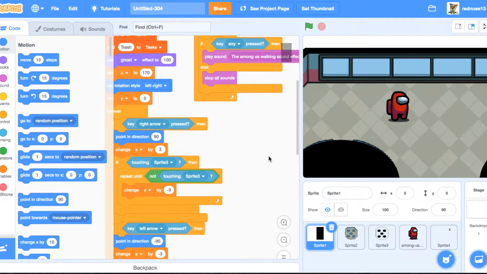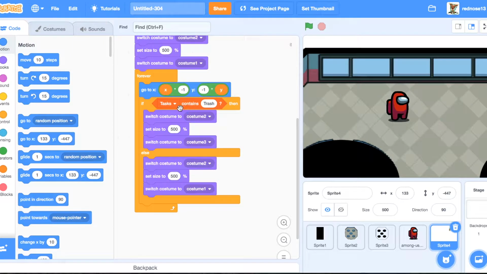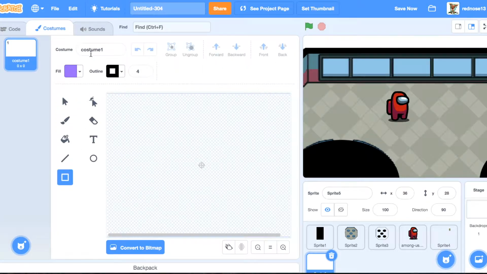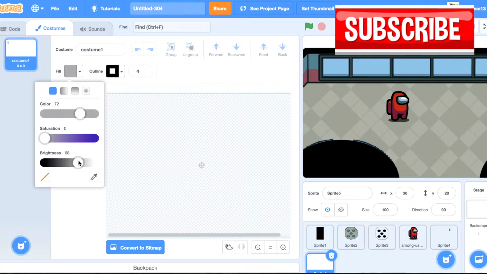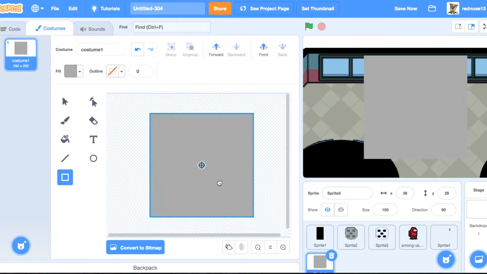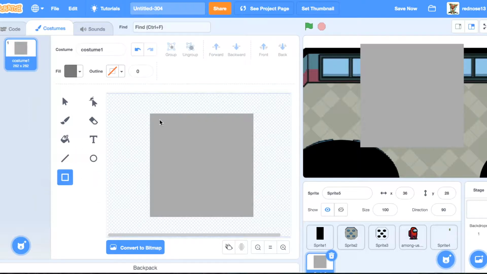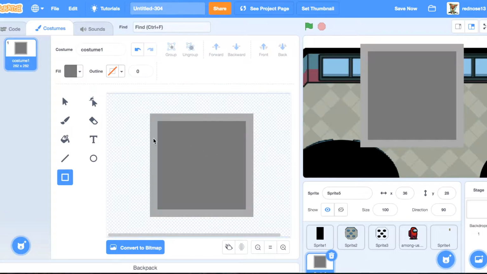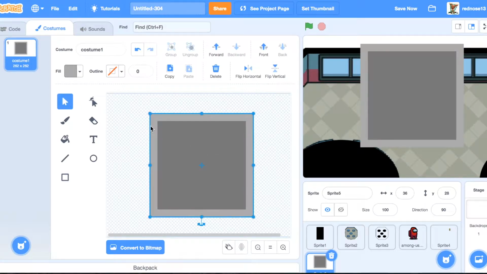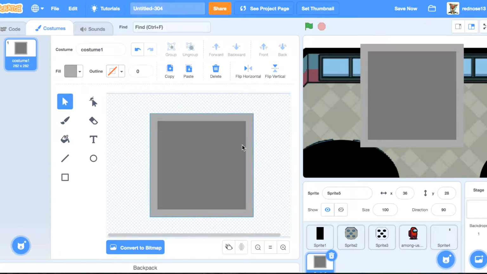Okay, so in this episode, we are going to add an actual task. What you will do is paint a new sprite, go to the Square Tool, and make it a lightish dark gray without an outline. Hold shift to make it a perfect square. This will be for the garbage lock. Then make a darker one and put it inside of that. Then copy that light one, put it right on top, and send it to the back layer, but right in front of that gray one.